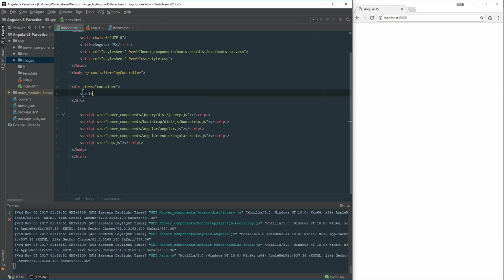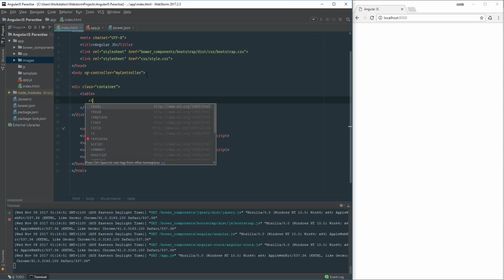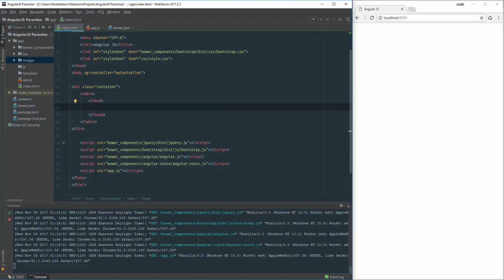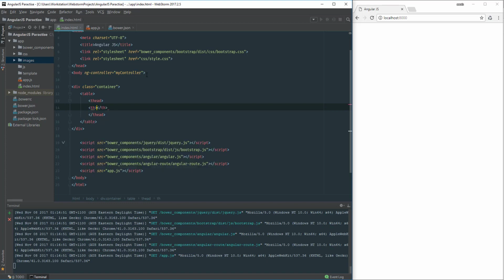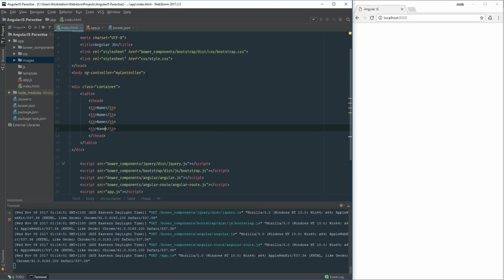So we start with the table, and then we have t-head, and then we can add th, and we'll just say name of the technology. Just gonna copy and paste. We have 4 things to have a heading for. So here we say likes, and here we'll have something like a button, or maybe we just don't need that.